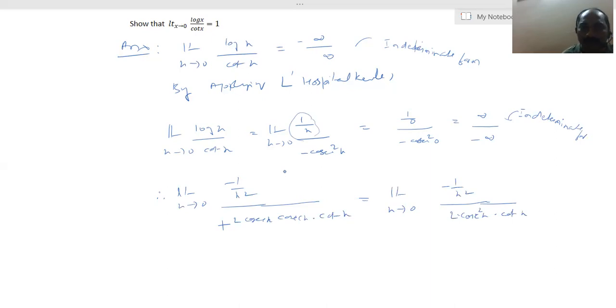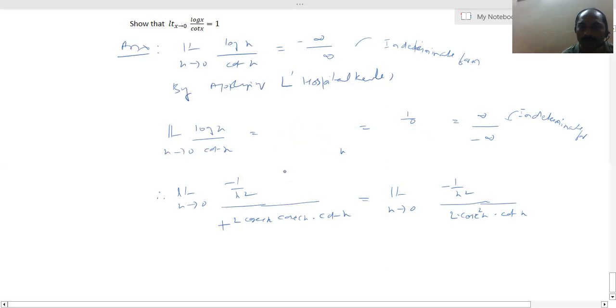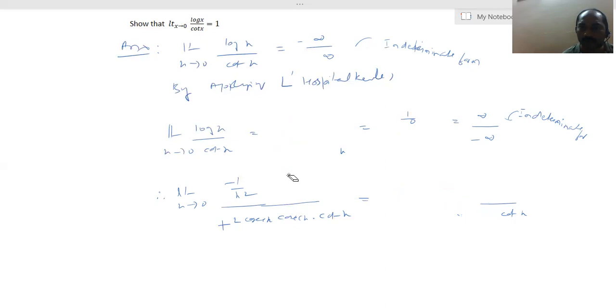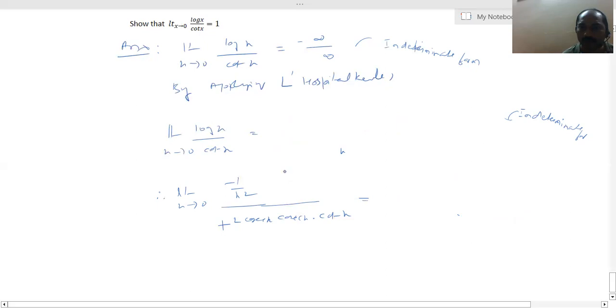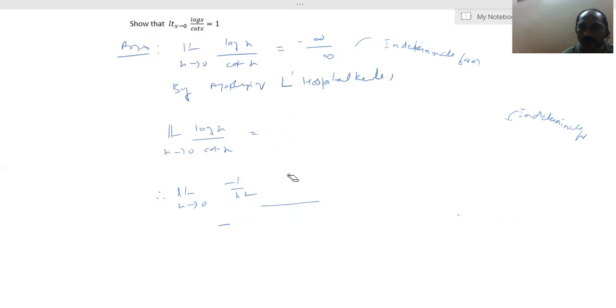So it's better to be simple. No need to do all these things. I explain a simple way. Here we have more derivative concepts. If you do it in the same manner, you should always think of the easiest method, the easiest way to get the answer. This is the blind way: simply take the derivative of numerator and denominator without any simplification of the expression.